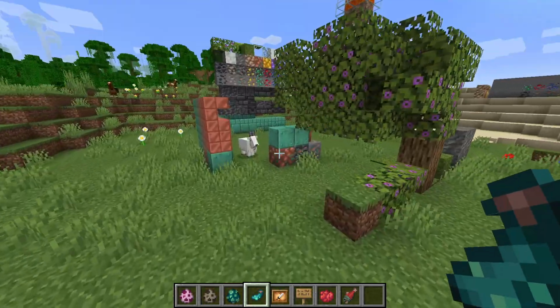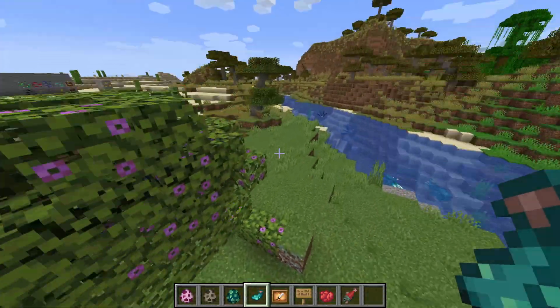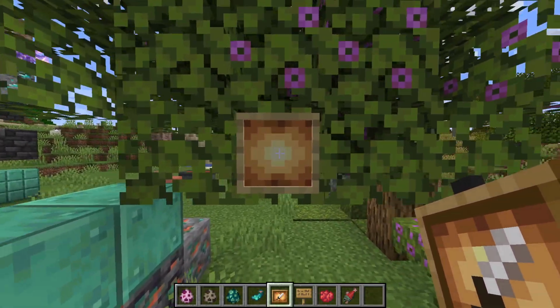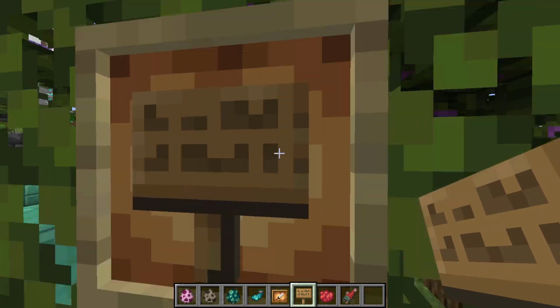So when they are killed, these drop the glow ink sac. And this can be used for a number of things. Number 1, the worst of them in my opinion, glow item frames. Now, I'm not particularly a fan of the texture. I don't think it's too good. However, the point is when you put an item in them, it will glow.